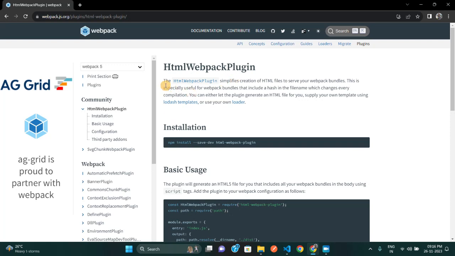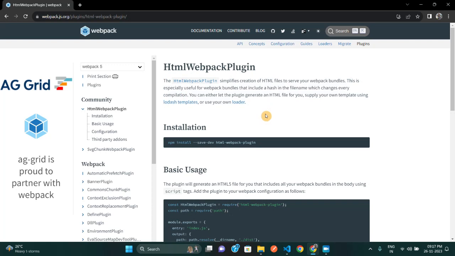As you can read here, the HTML Webpack plugin simplifies creation of HTML files to serve your Webpack bundles. This is especially useful for Webpack bundles that include a hash in the file name. So they have explained what the HTML Webpack plugin does in a complete, detailed way, and I can explain it to you in a short way.